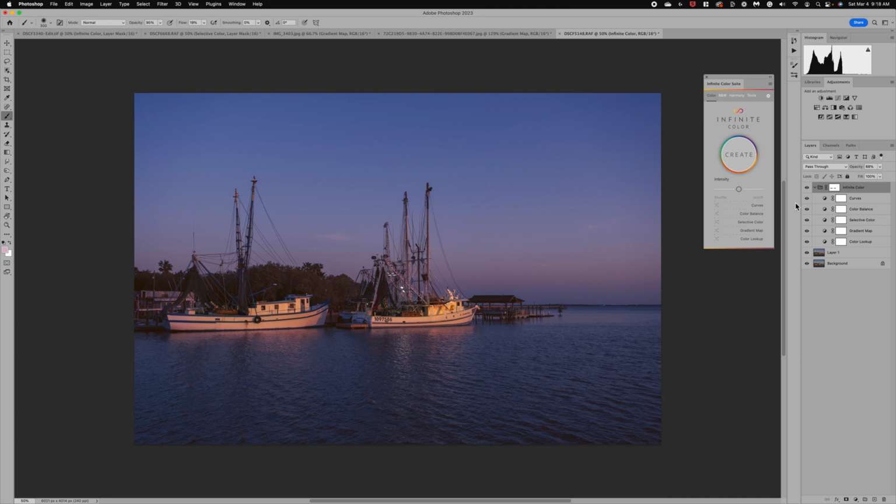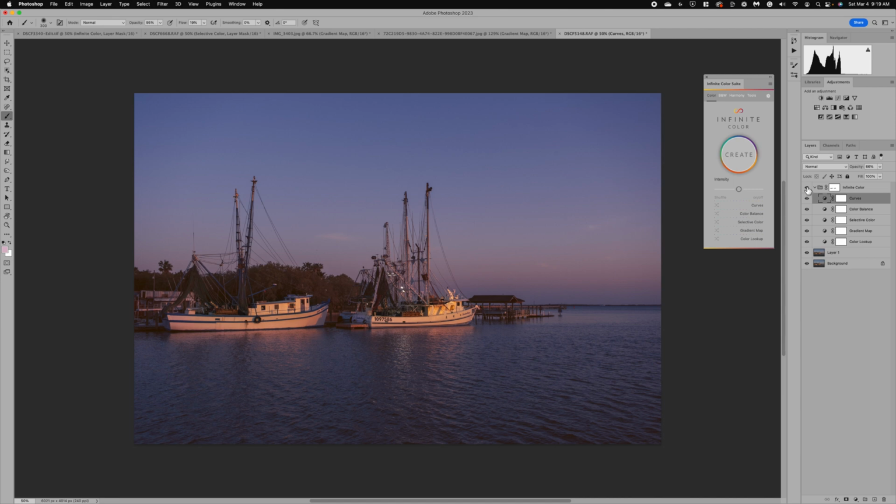I can also reduce the opacity of just this curve layer. So maybe I like that darkness, but I want to bring it down just a little bit. It's giving us some purple tones. And so I can come in and do that. I could also just go back and shuffle again to get back to that original. So I can turn it off and on, and there is my before and the after.